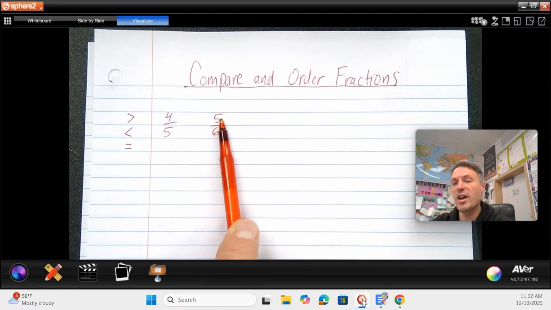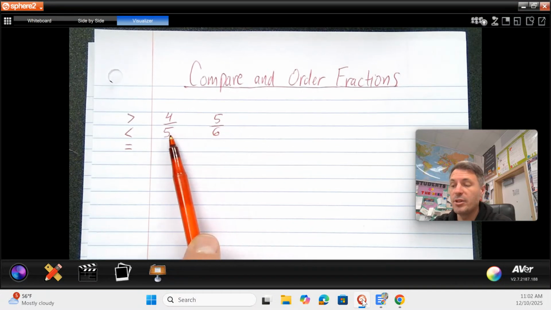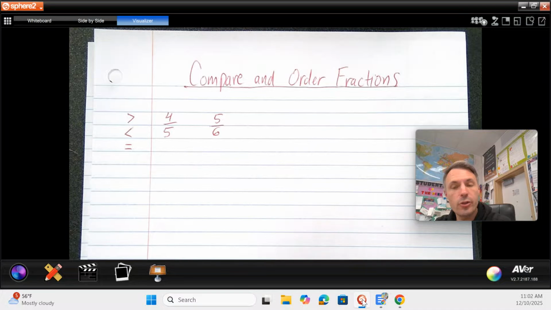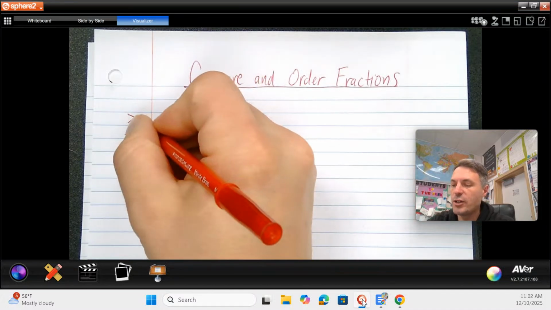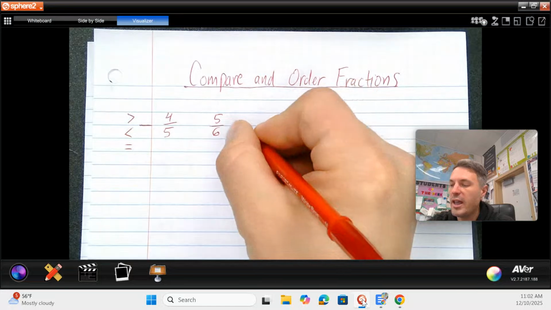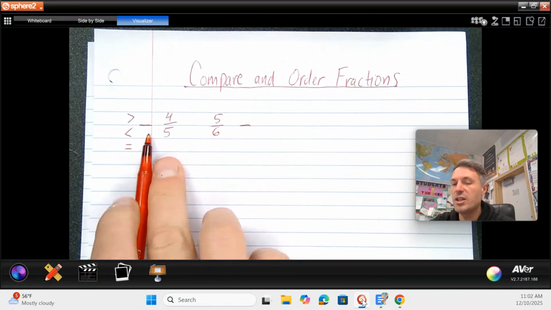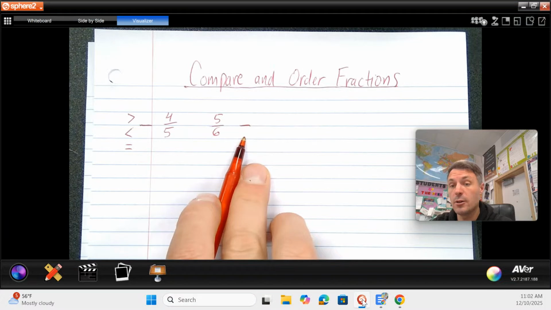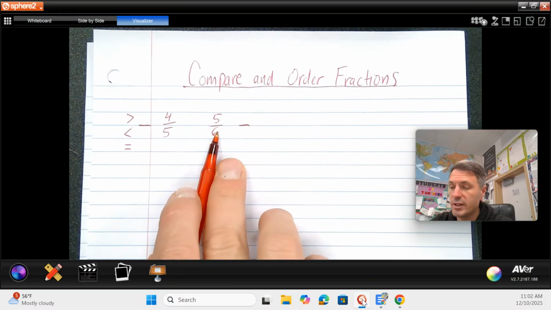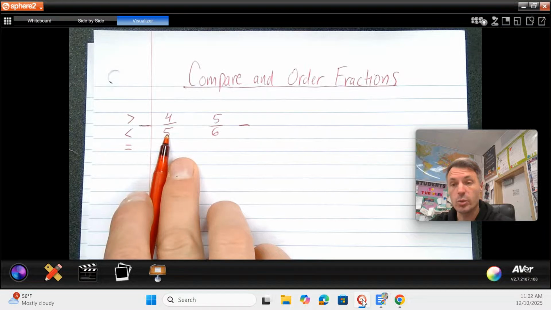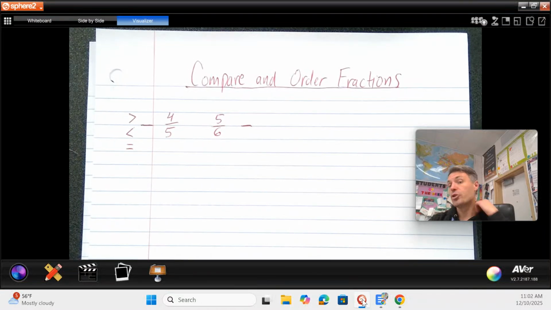So you can't just compare these to say who ate more pizza. Like, oh, I ate 5 pieces, you only ate 4, therefore I ate more pizza than you. It doesn't work like that because the denominators aren't the same, so you're not comparing pieces that are the same size. So before we compare these fractions, we have to make the denominators the same. In other words, we need to make equivalent fractions. We're going to make a fraction right here and a fraction right here off to the side of these fractions. They're going to have the same denominator. This one will be equivalent to this one. This one will be equivalent to this one, but their denominators will be the same, so we'll be able to compare them.